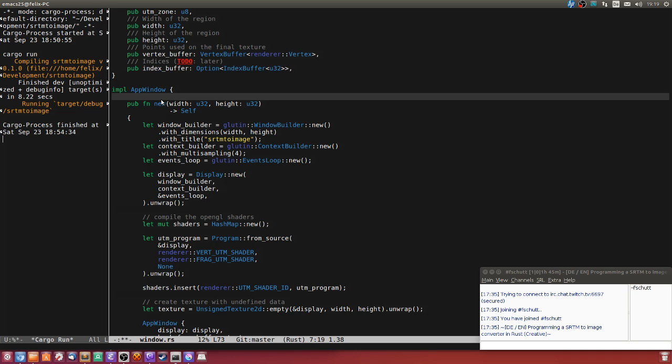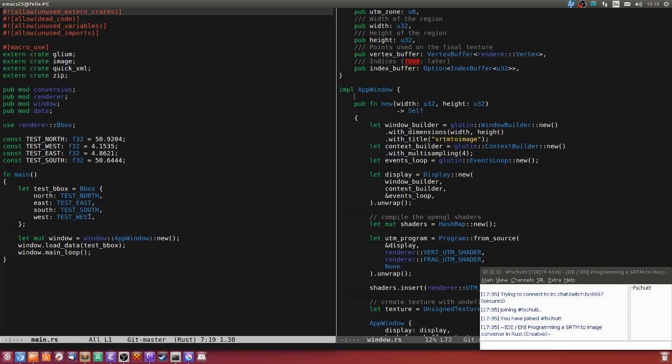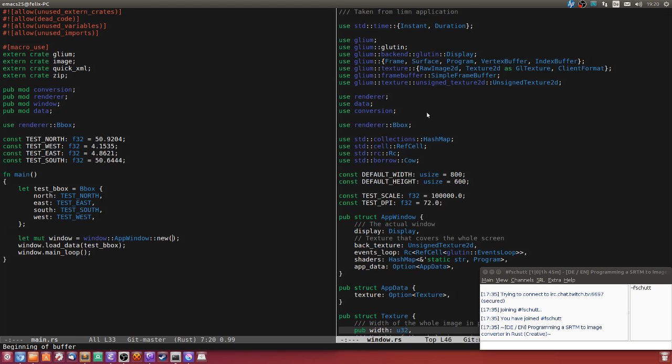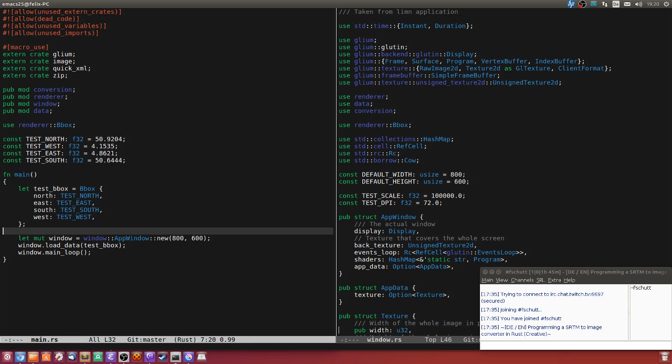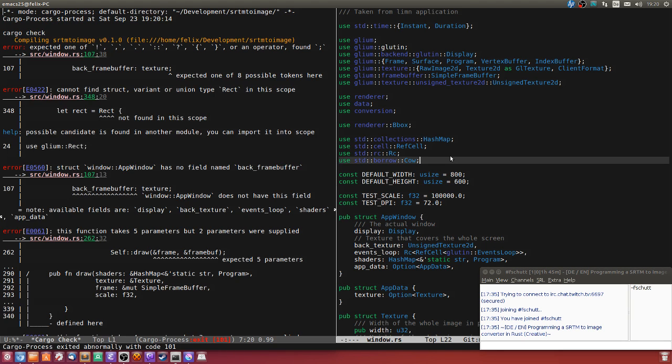So what we need to do now is to open main, new, let's say width 800 and 600, and this should be it.